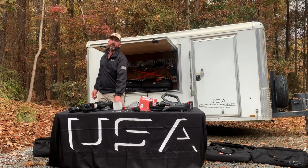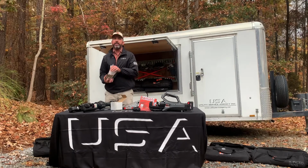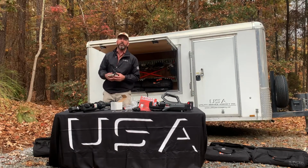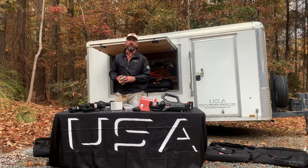You go to the 60 ton, we got the lightest 60 ton on the market with an EP-60WT. Comes in at 34 pounds. That's what the 60 ton press is. We also have a steel option available, comes in at 43 and a half pounds. And we also have a 100 ton press available and it comes in at 78 pounds.